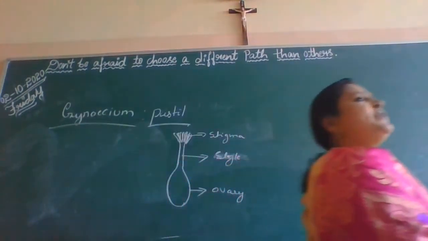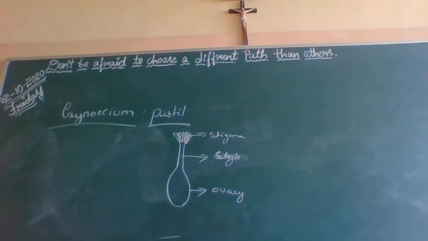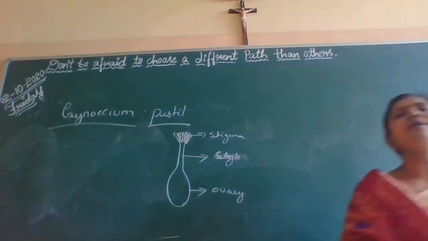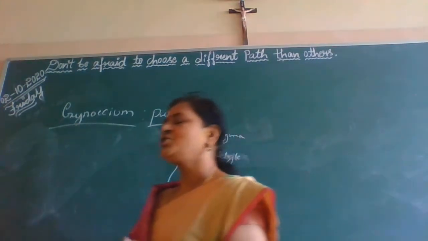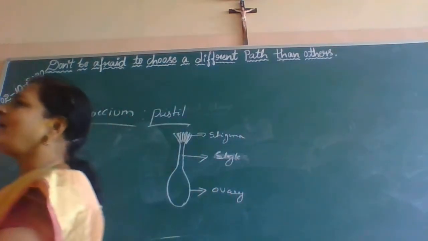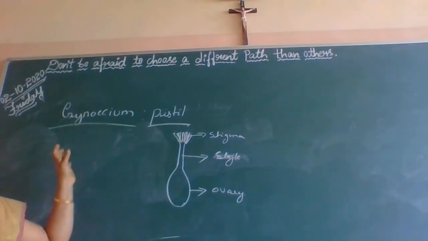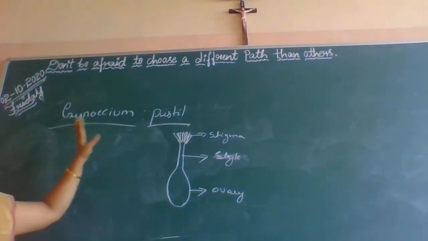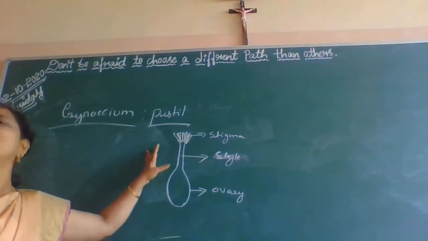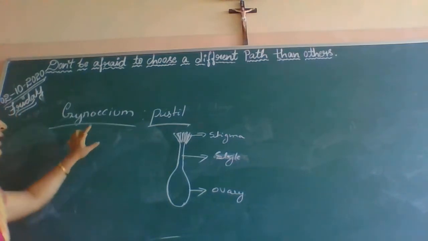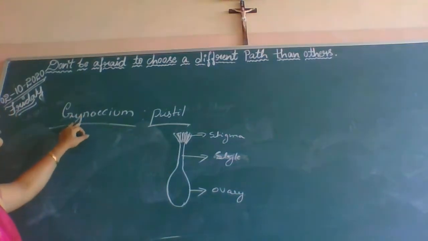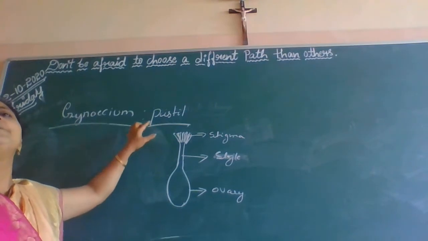So the next concept is what? The female reproductive part called gynoecium, and this is one of the important essential whorls along with the androecium, because this gynoecium directly takes part in the process of reproduction. Now the basic functional unit of the gynoecium is called pistil.